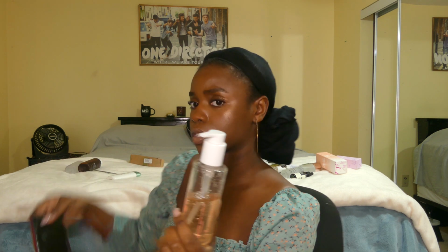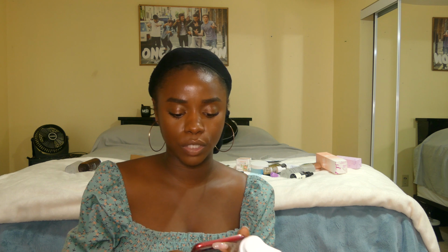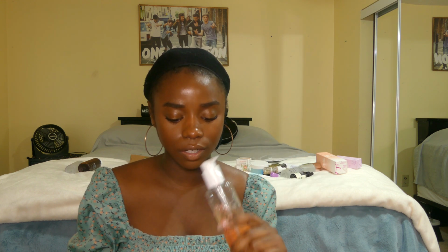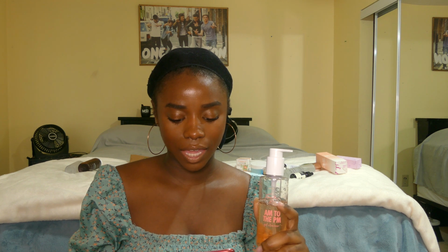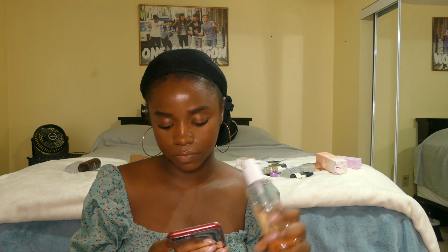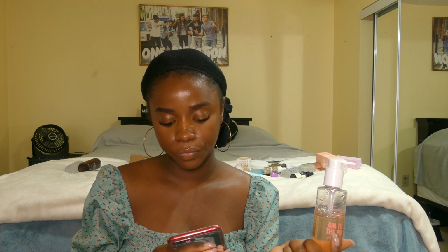Let me open up the ingredient list for this one, see if there's maybe something that can point towards why this is so hydrating. This is one of the nicest feeling cleansers of all time. It did not dry me out in the slightest. It felt so good on my face. Okay, so it has some jojoba and other hydrating ingredients. It's non-stripping. I love the experience of washing my face with this. I just do not think it was strong enough for me because I also have oily skin. I do not think it was strong enough for me to be on its own. That's just kind of how I see it.